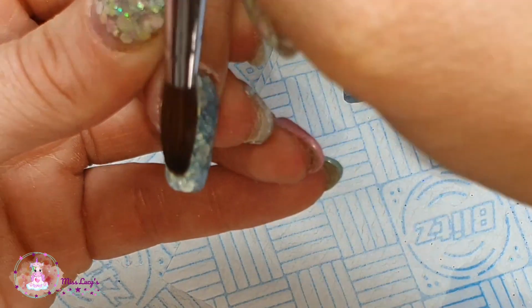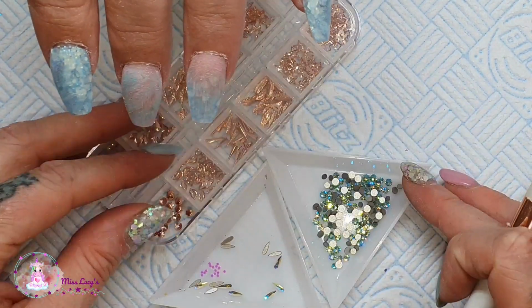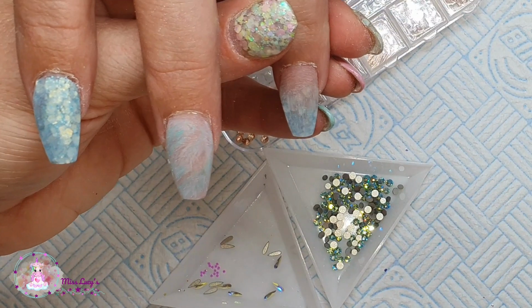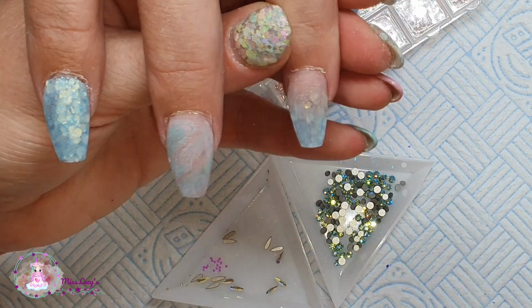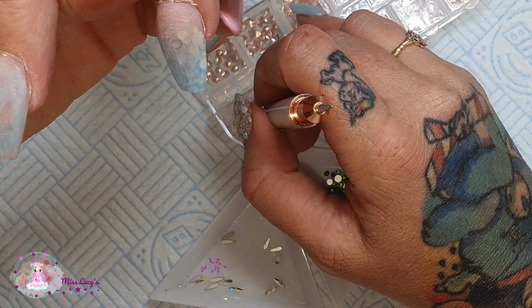Then once they're all capped in clear acrylic, I'm then going to file them all into shape, dust them all off, and then I'm going to create a cute mermaid. I call this like a mermaid necklace or a tiara. So I'm using rose gold shell. Again, this is from my set from Hazel Dixon.